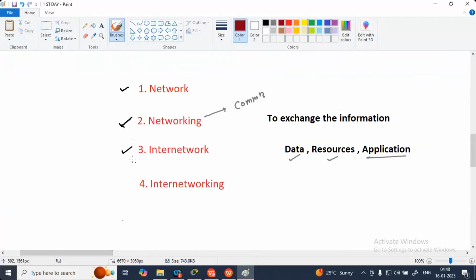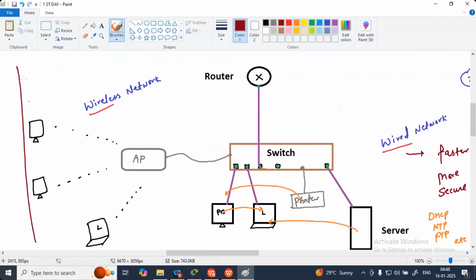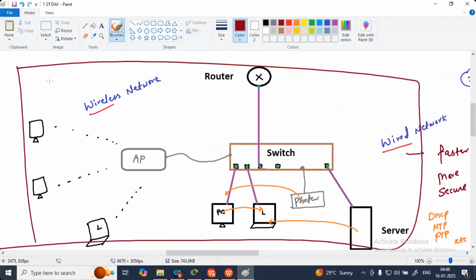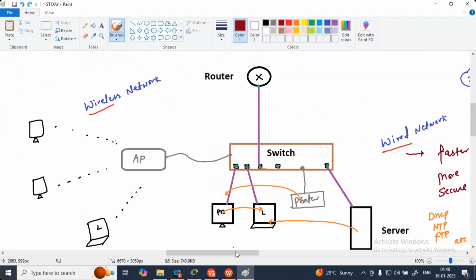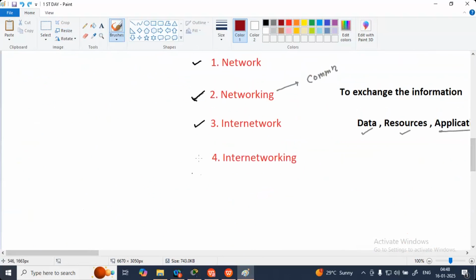So that's why this is actually called WAN connectivity, wide area network. Wide area network means when you connect different networks together, because this is only a single network, as we discussed here. Suppose in an office organization we have this one building. So this is only one network here, and suppose this network is present in Chennai. Same, we have the Hyderabad branch, Bangalore branch, Mumbai branch, different here. When you connect these different branches, different networks together, this is called an internetwork. And communication between these interconnected networks is called internetworking.